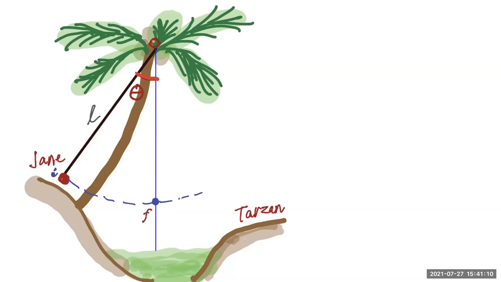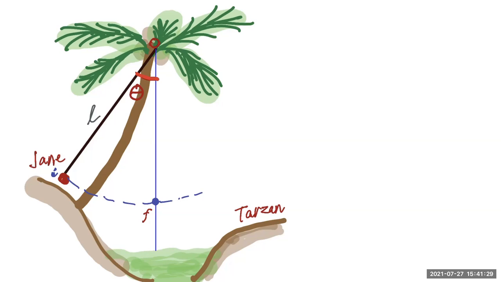And this calls for the application of Newton's second law because, again, Newton's second law can be used to analyze one moment at a time. Unlike the work energy theorem, which can relate initial and final moments, but it's not about a single moment. So let's apply Newton's second law to the bottom of the swing.